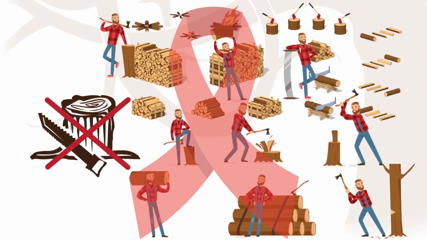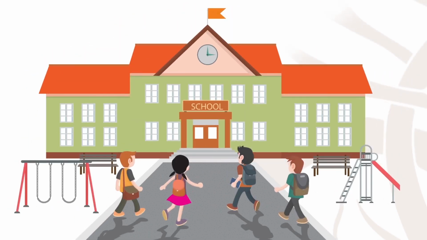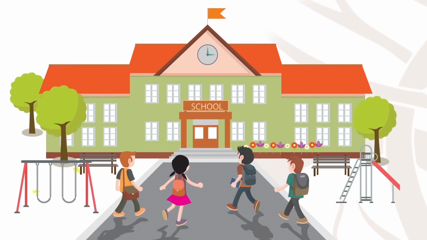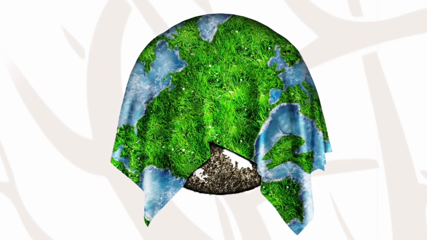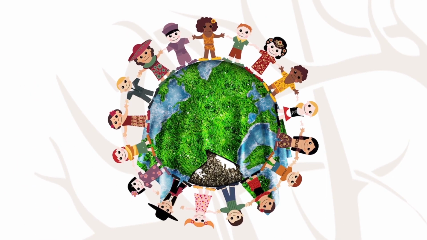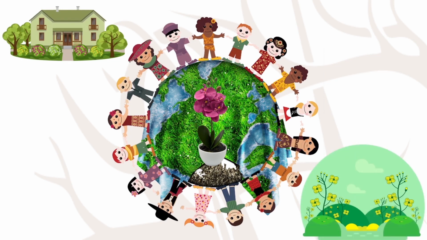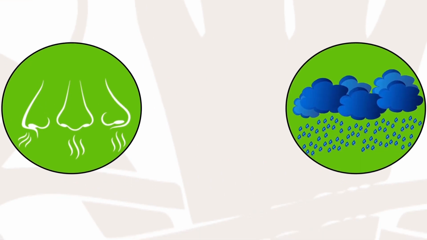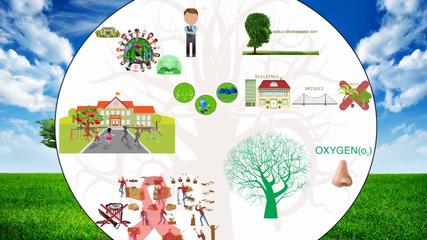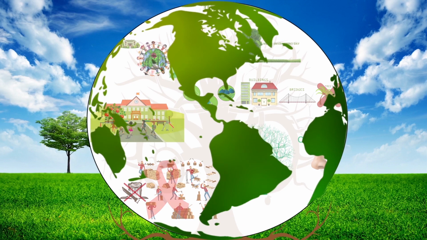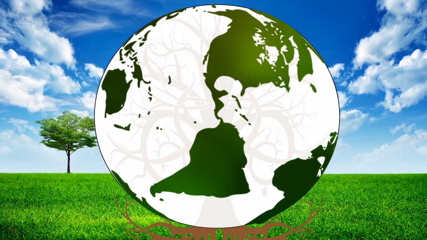So how can we bring this awareness? It should start from school and children who are our future. Teach them how to plant and raise trees. Teach them the importance of trees. Everyone should be made aware of the dangers to our environment. They should all come together and plant saplings at all possible places, be it at home or outside. Only then will we have air to breathe, rain to grow, water to drink, and eventually a clean planet to live. So let's plant and save our future.